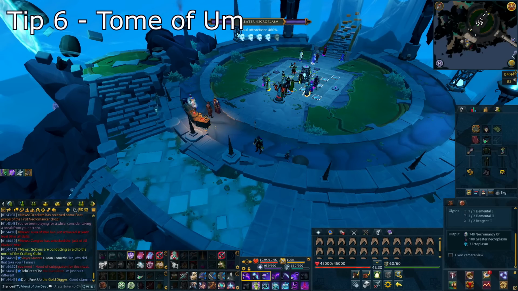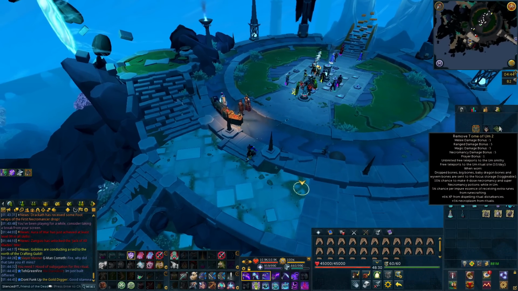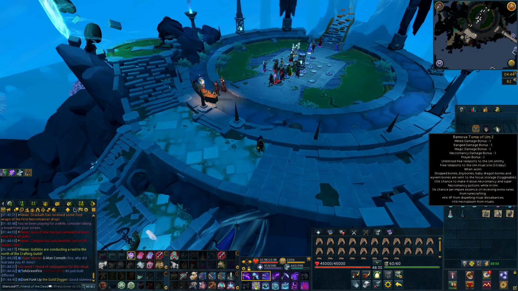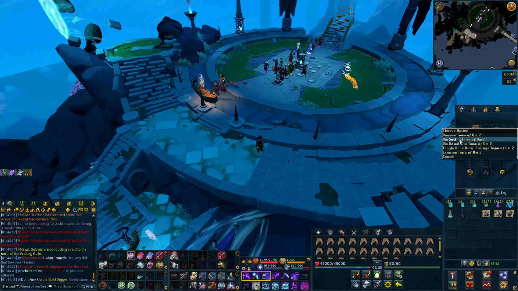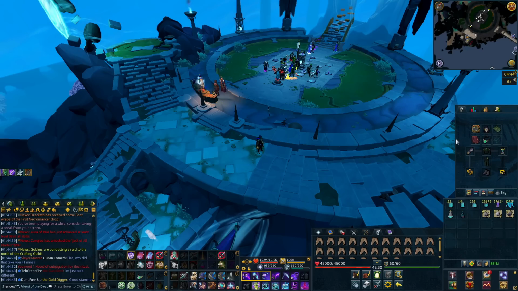The Tome of is definitely an item you will want to get. It is a reward for completing the City of tasks, and it is extremely helpful when training necromancy through rituals. So first off, it does give unlimited free teleports to the smithy, which is quite helpful. It does give 10 free teleports to the ritual site, which is also really helpful.